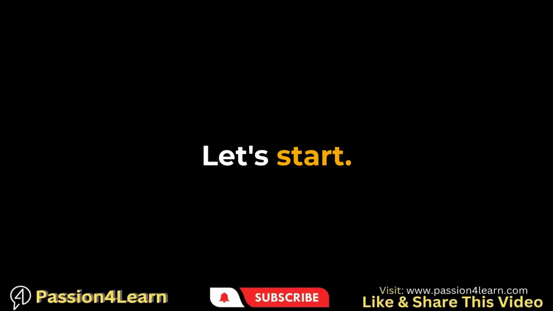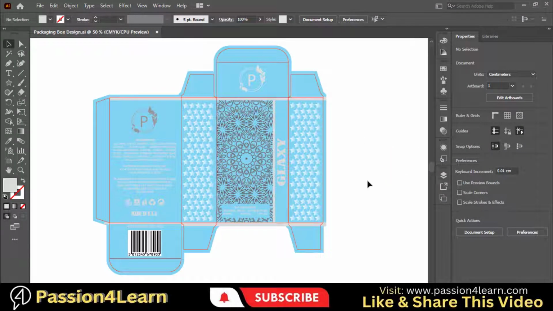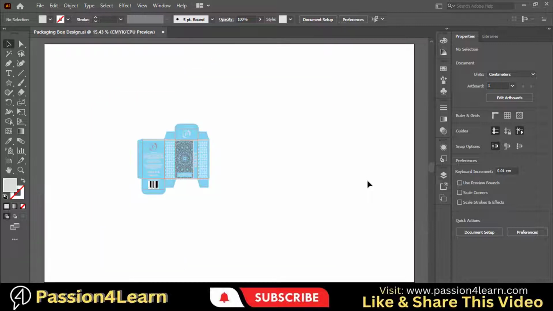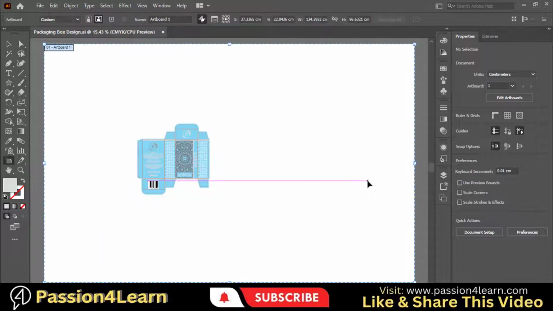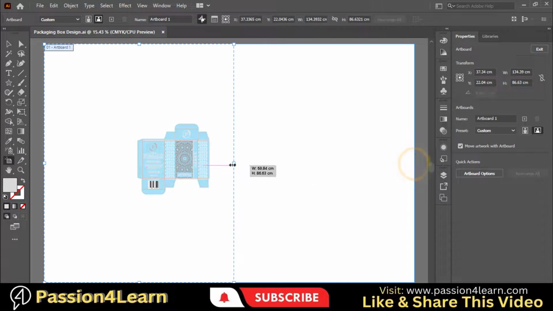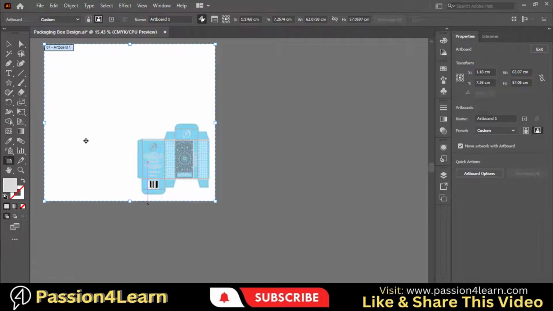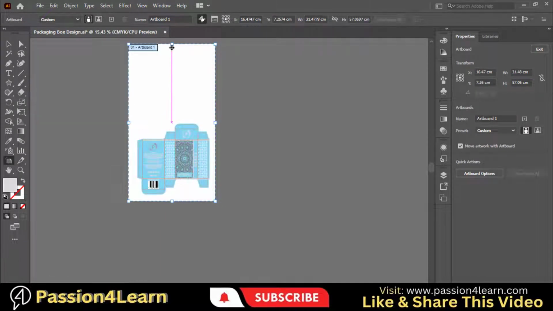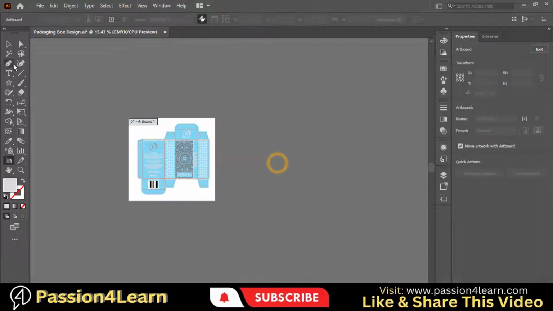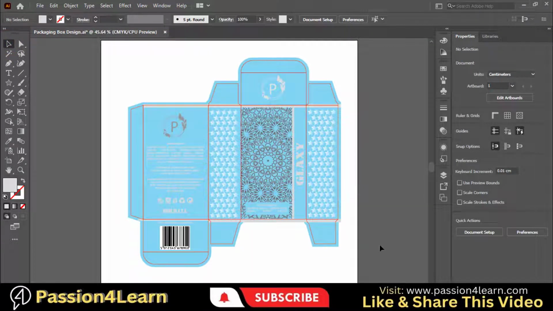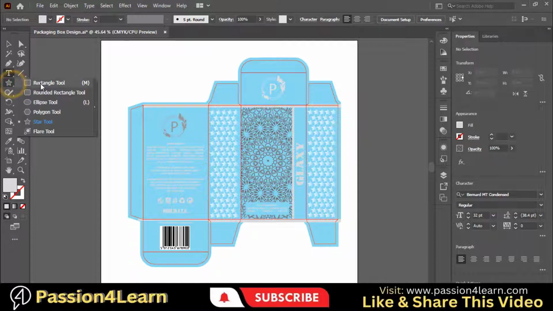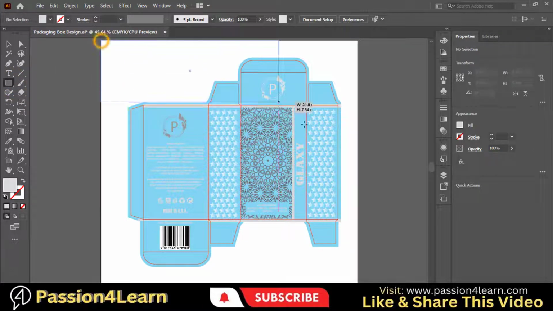Let's get started. First of all, we will save our design in a PDF format. Press Shift+0 and resize the artboard. Now select the rectangle tool and drag the rectangle.